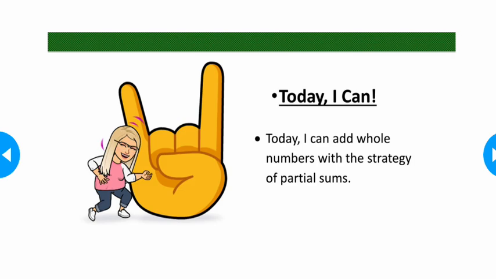Well, today you've probably picked up on the strategy we're going to be talking about. We're going to continue to use the strategy of partial sums. Remember, this is when we are breaking those numbers down into that expanded notation form, and then we are adding those numbers. So let's get ready to get going.